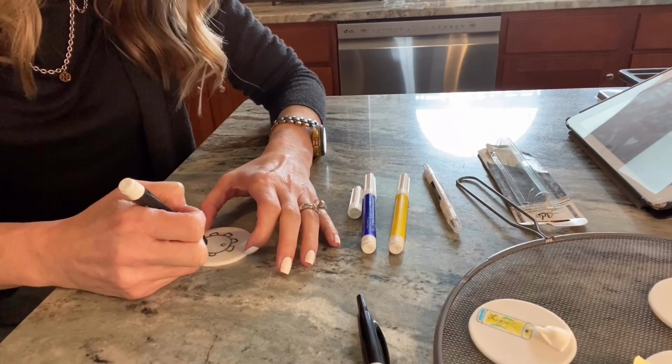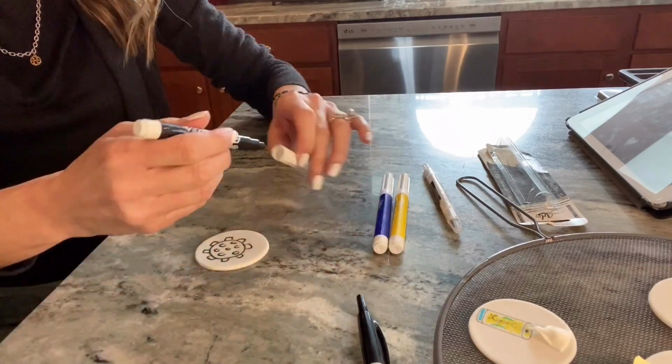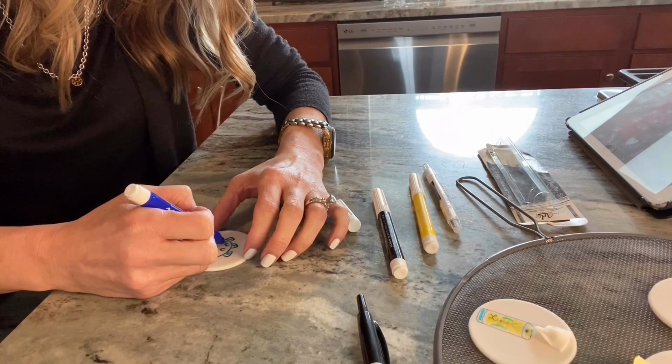Here I'm making the little COVID-19 virus. Because I sped this video up, you don't get to see it very well right now, but I will show all of the cupcakes at the end so you get to see all of the designs.